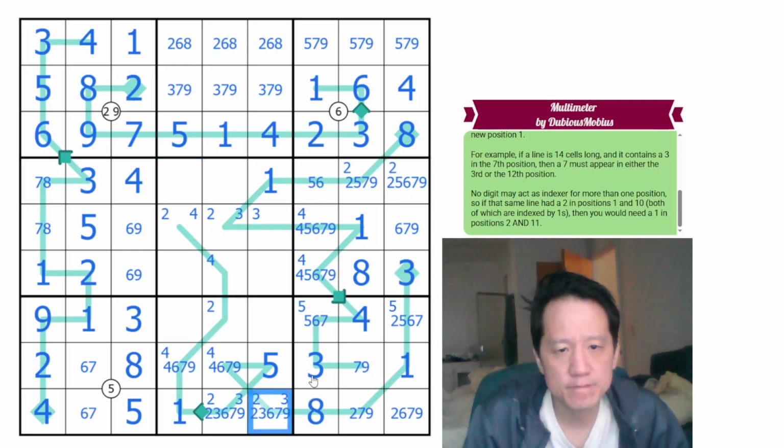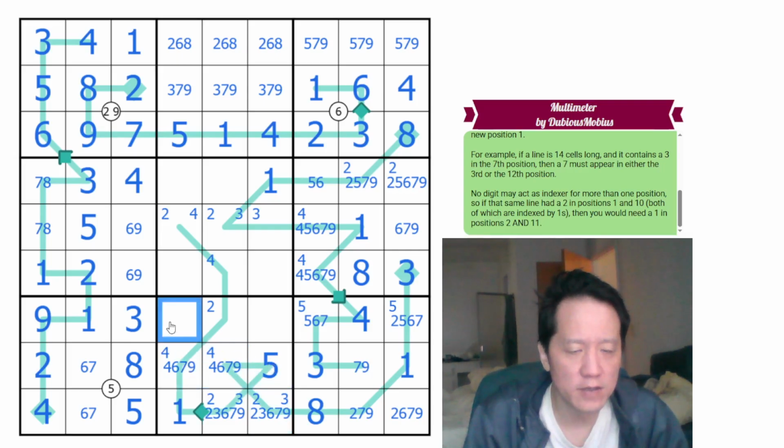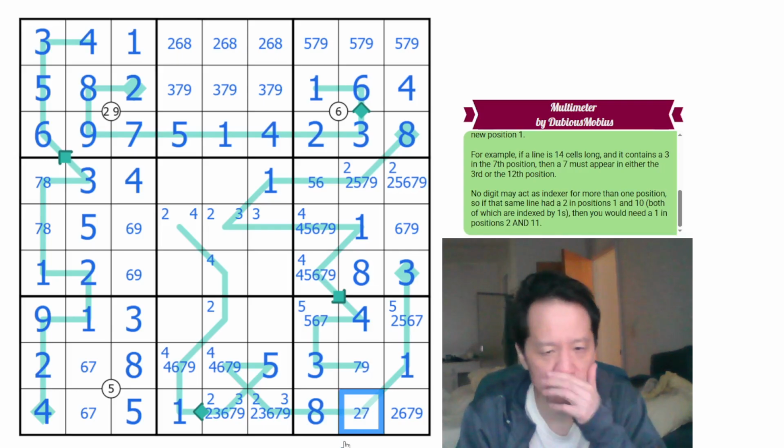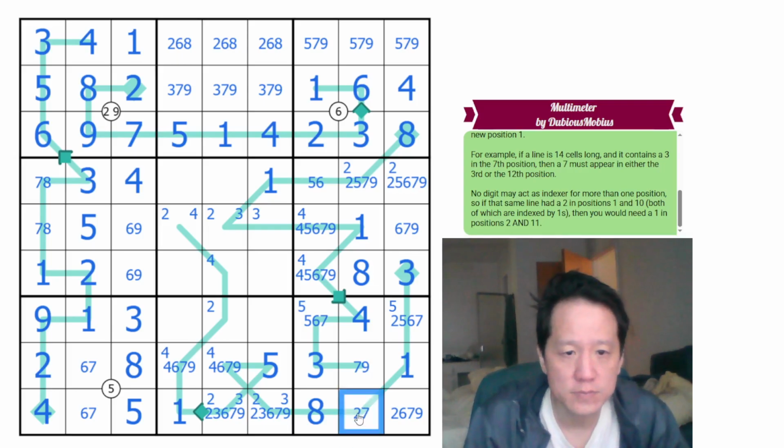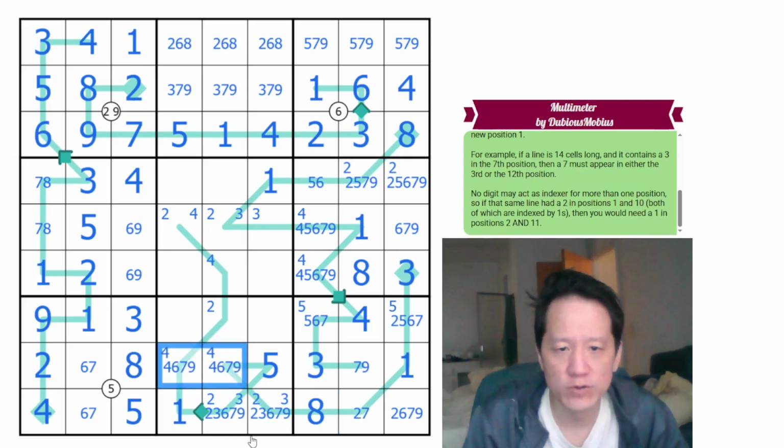Let's see. 9 has to be one of these 4 cells in box 8, which means there's a 9 on this line, which means we can remove 9 from the rest of this line. So this can't be 9. This is 2 or 7, which we already knew, actually. This couldn't be 9 anyways, because that would force a 4 to be there, which is not allowed. So this is 2 or 7, which matches these.